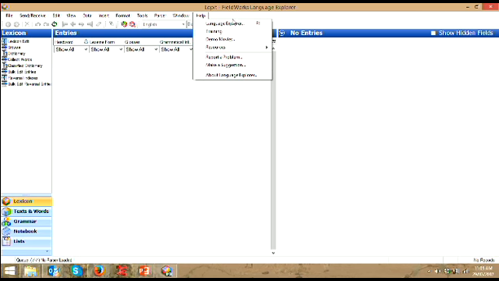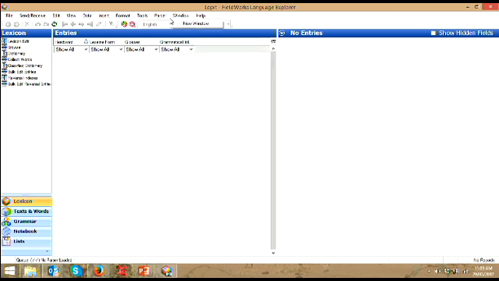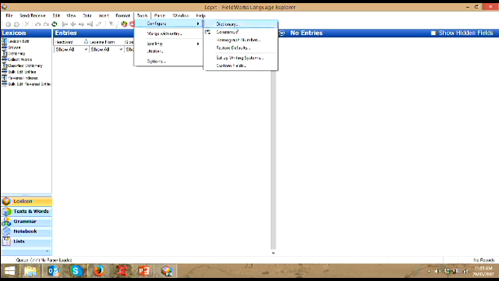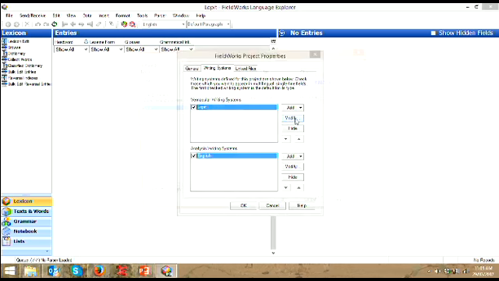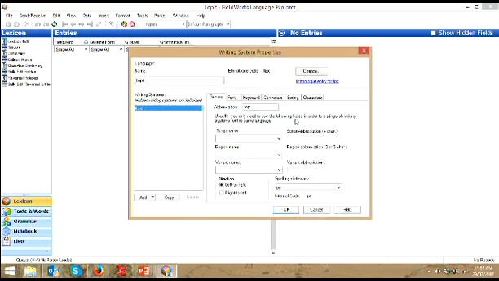And if you want to change them in the course of working on your project, you go here to Tools, Configure, and then Set Up Writing Systems. It's got one here, we've picked one vernacular and one analysis, but you can add, you can modify. Within this, you can set whether it's a right-to-left script, and if you're using a particular keyboard and all this sort of stuff that you might need to make it highly customizable.